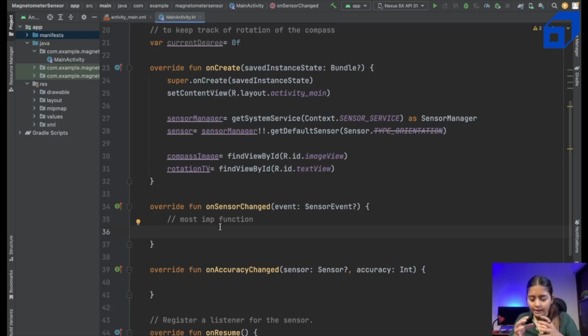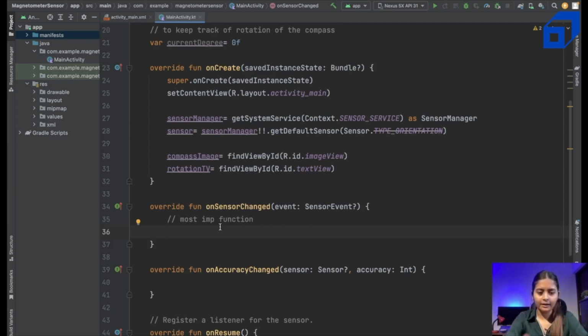If there is some change, like let's say this is my phone, and if I'm changing the position, I'm moving here and there, how will I know that the sensor is doing its role, performing the action in the background, but how do I get that value in my code here? Because I will be able to perform some action only once I get the value from the sensor, right? I mean, if I know that the value is rotated by 70 degrees, so east would be in this direction or that direction, so a bit of mathematics is involved here.